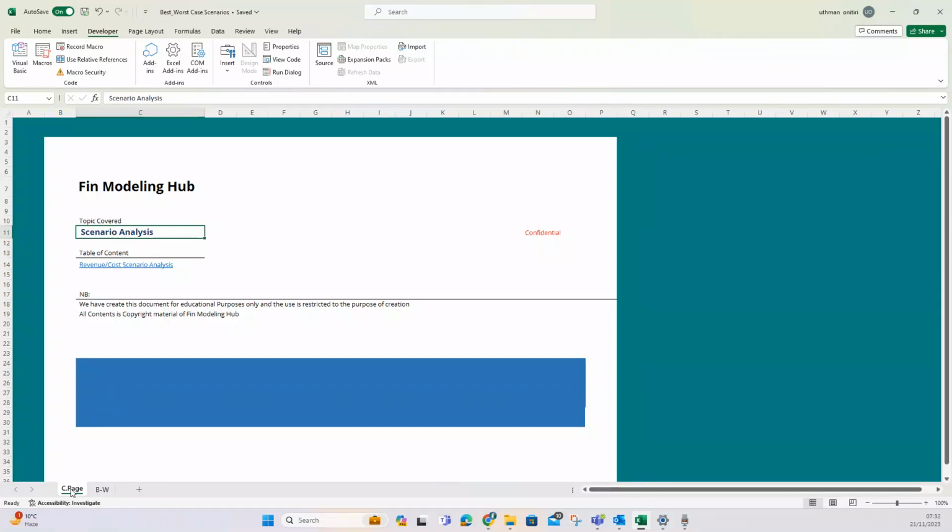Today we are going to continue from the scenario analysis we stopped the last time. This time around, what we're going to be doing is to create a base case, a bear case, and a best case scenario just to allow you to sensitize what your financial model is going to look like. So without further ado, I'm going to jump very quickly into the conversation.